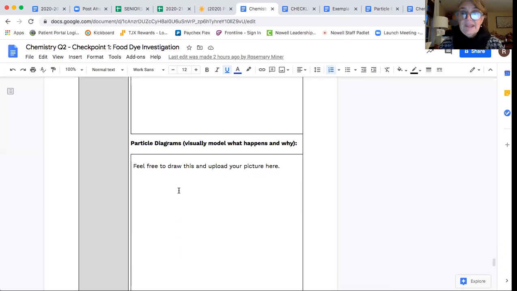Okay. At the end, we're really going to be focusing on gases and understanding the difference between temperature and pressure and gas, and how that relates to weather. Okay, because we already talked about how temperature causes things to change their state of matter, from a liquid to a solid, from water to ice.